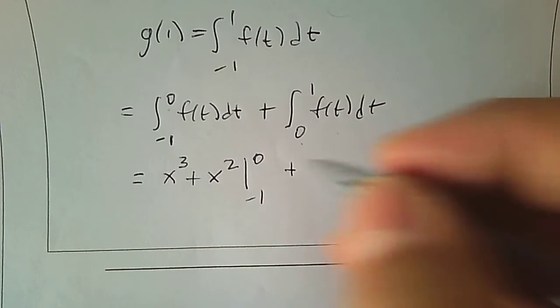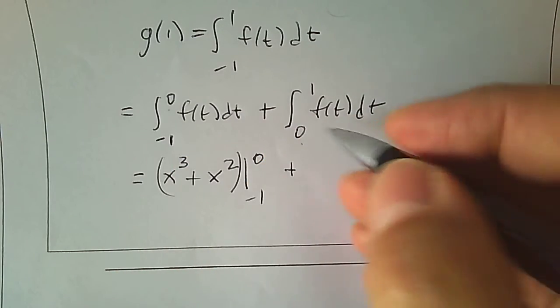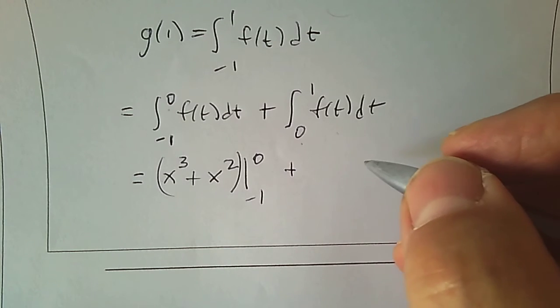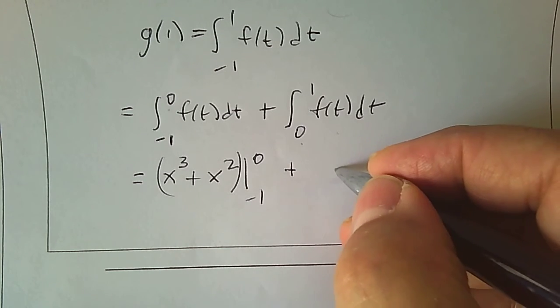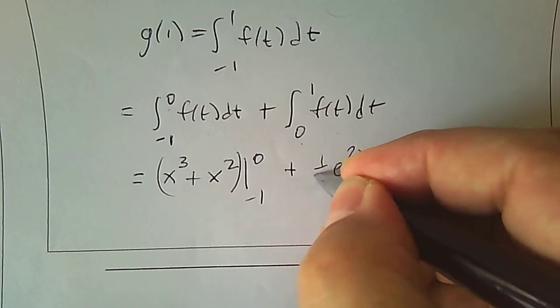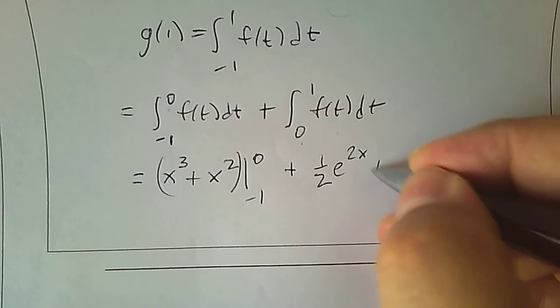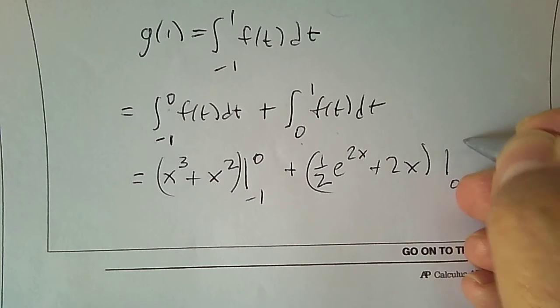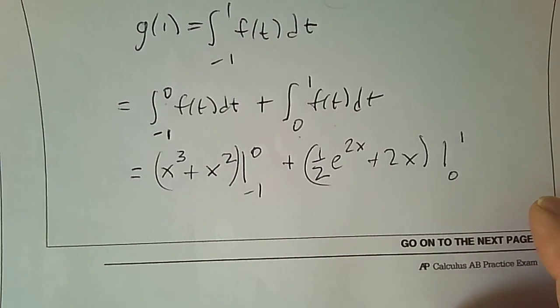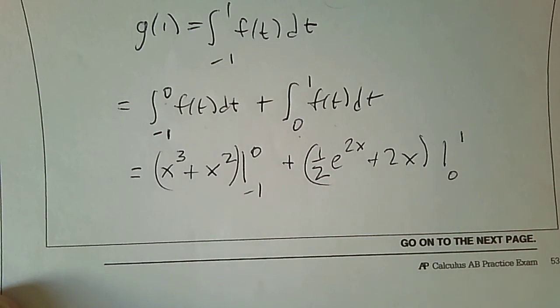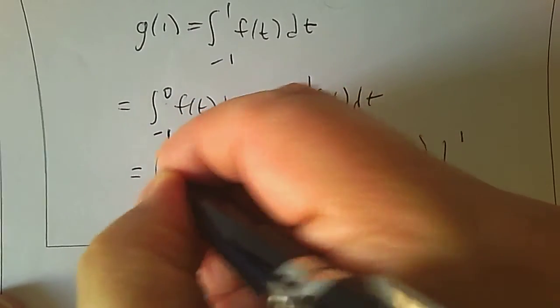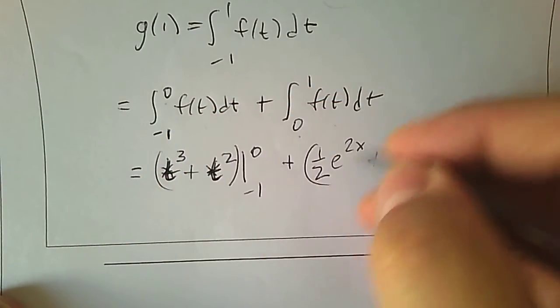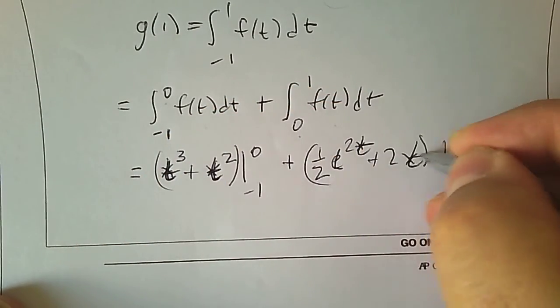And then the second part, e to the 2x. So the integration of e to the 2x is e to the 2x, but it has a hook of 2, so it needs a 1/2. And then 2 is just 2x, and you're integrating that from 0 to 1. And now the last step. Oh, and it's in terms of t. See how they changed the variable? So I actually have to change this to t. Oops, this one here to t.